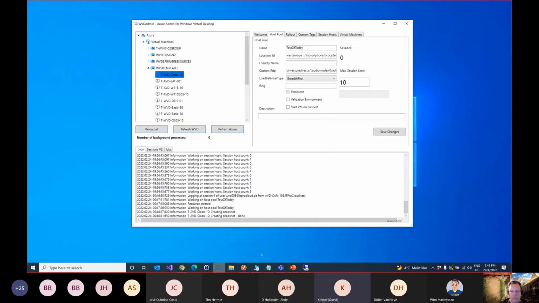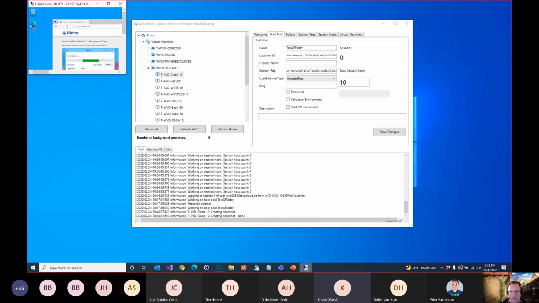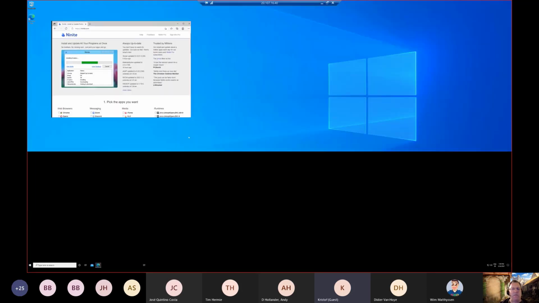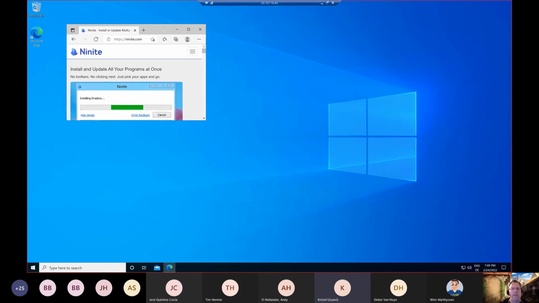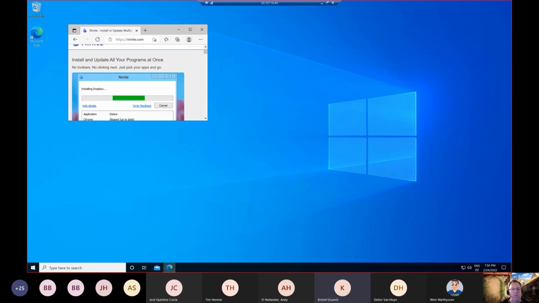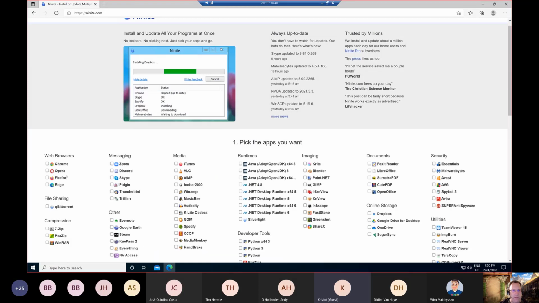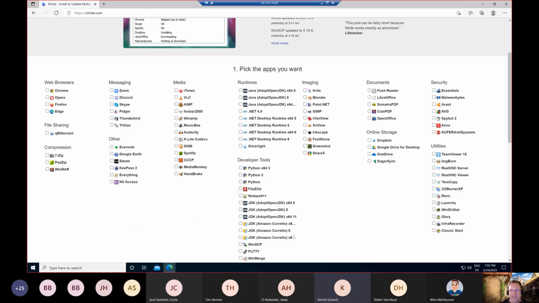I have my virtual machine running. This one, TAVD clean. And what I sometimes do, even in demos, is install applications. For sure, I'm doing Windows updates, and application was denied. And that is a nice tool which can be used to select some applications, for example, Chrome. Or let me use one of my favorites, I guess what everybody uses in demos, Notepad++.